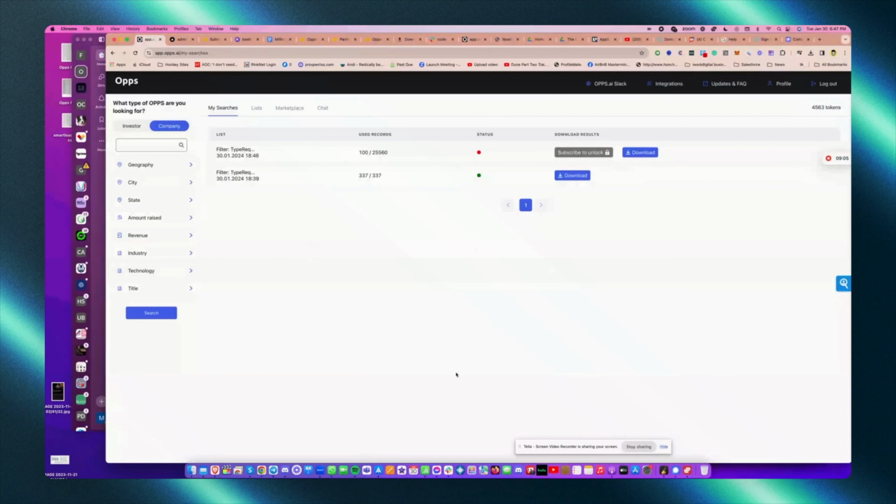All right, that is Opps.ai. We look forward to having you use this to build cold email outreach data sets that you can use in outreach email and LinkedIn campaigns and even Twitter campaigns. We also find the data can be useful for ad campaigns where you drop it into, for example, Instagram or Meta ads as a custom audience. That's another interesting way to use the data.